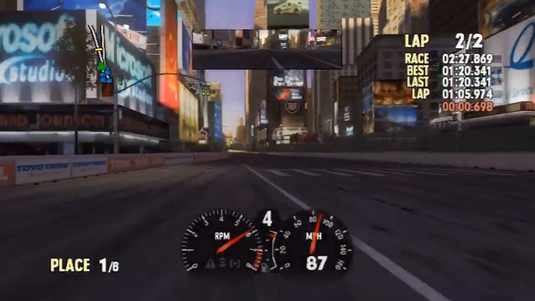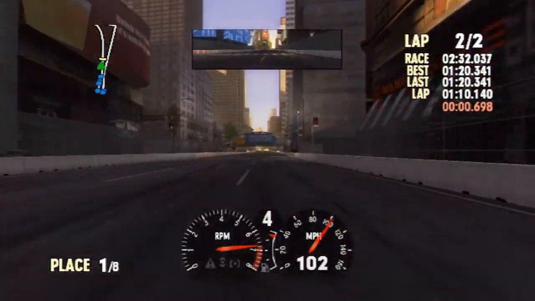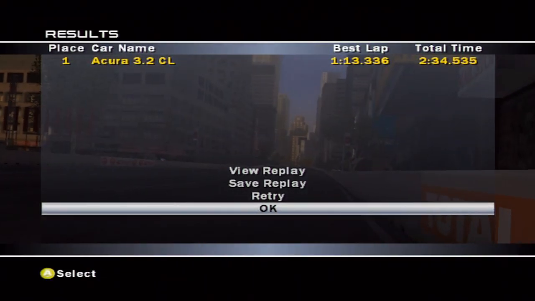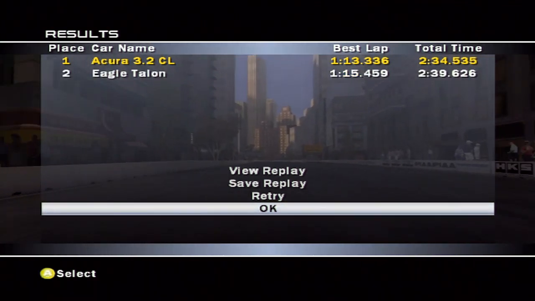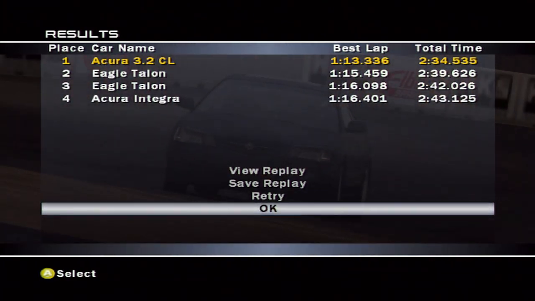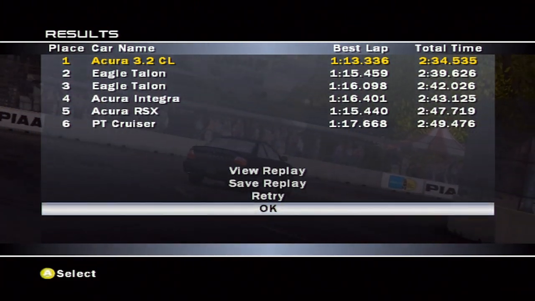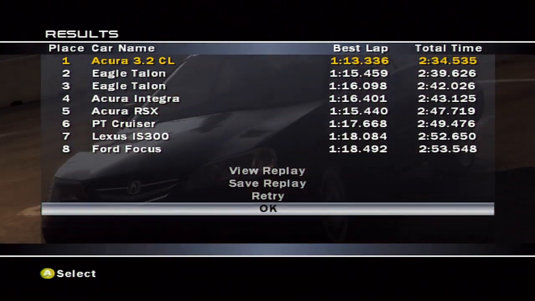I got an easy victory, but then again, this is a pretty easy track. And this is the beginner level race, so duh. And there we go, victory is mine for the first race. Let's just wait on these guys to finish. Nice that we get to see their fastest lap and of course total race time. Won by 5 seconds, alright. In a 2-lap race. A short 2-lap race at that.